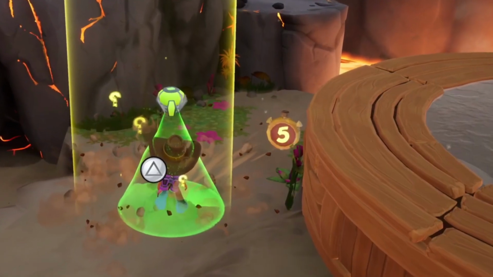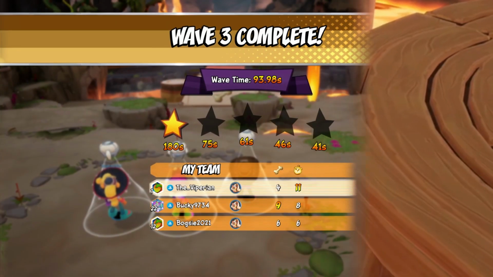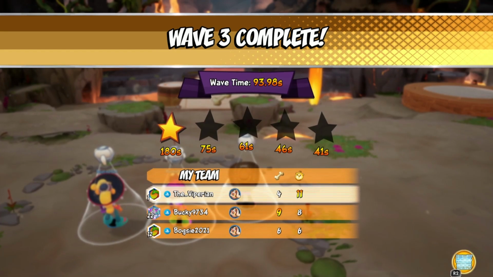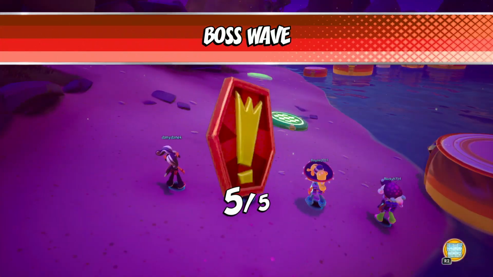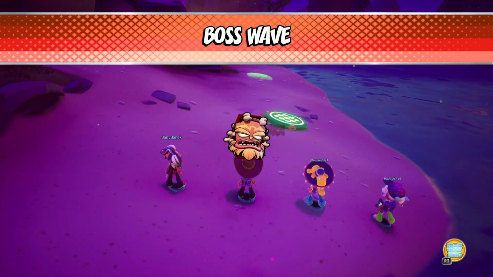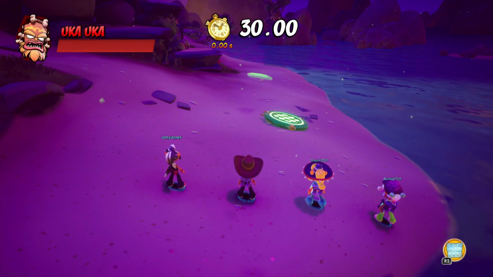Now you can extend the timer by collecting these clocks that are scattered across the map. Tasks will get harder and harder as time goes on, and in the later stages of any game mode, boss tokens will start to spawn around the map, and if you manage to collect a required amount, you will trigger a boss fight, which gives you way more XP if your team successfully completes it.